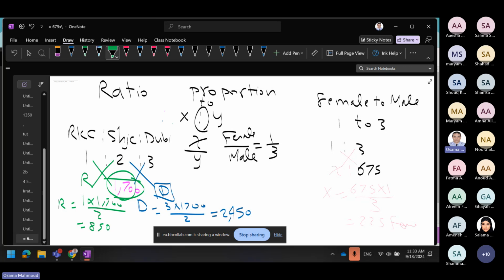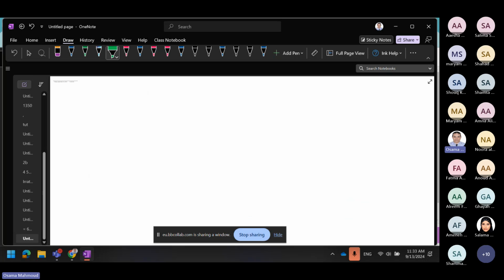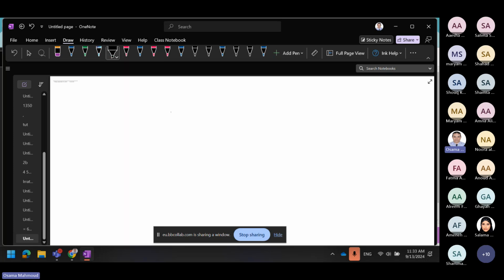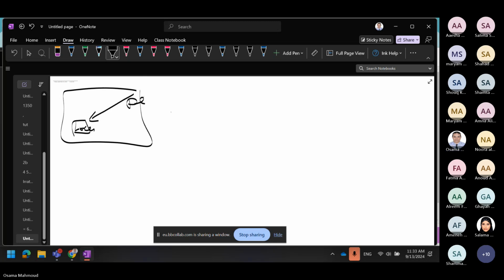Especially you use this in a map. If you have a map and you're waiting for a Talabat delivery, you just keep looking at your mobile. And this is your location, the delivery location. And the delivery man is coming straight to you. For sure, the distance on the map will never be the same as the real distance, okay?